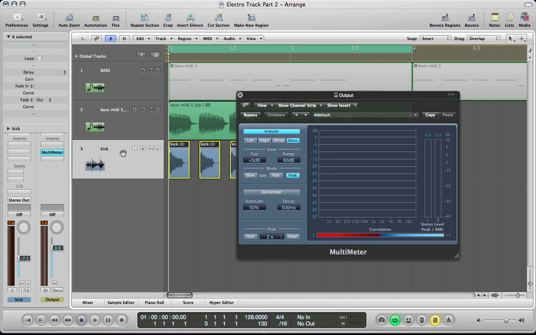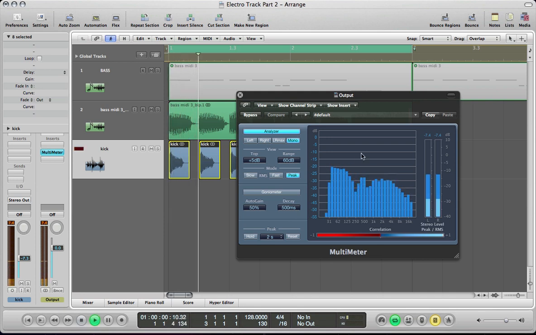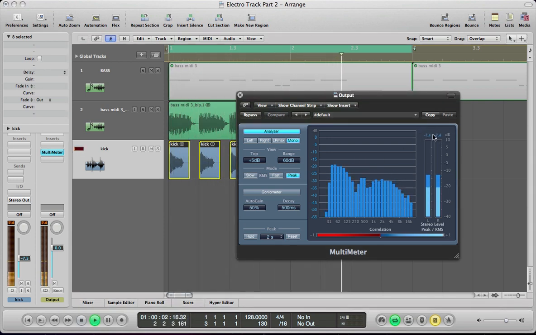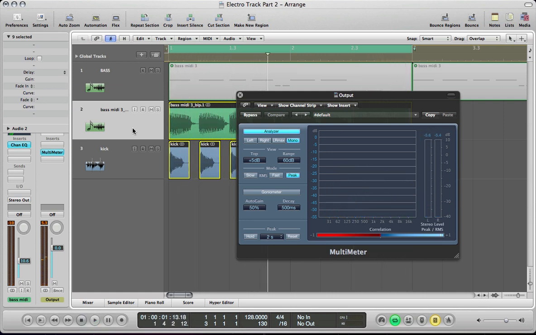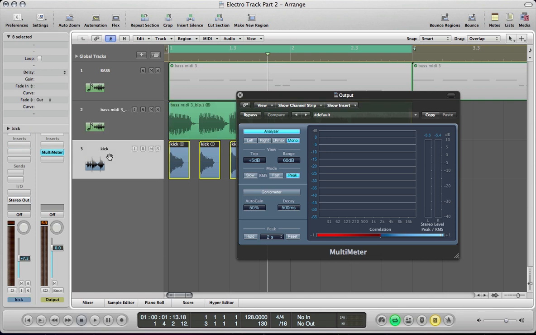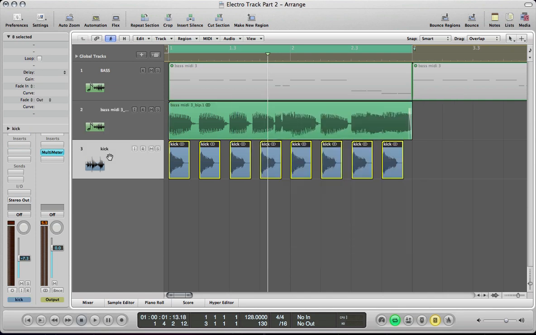One thing I noticed when you do sidechaining is you want to maximize the amount of headroom you've got in your track. So when I'm looking at this kick drum, it's peaking at -7.4. When I add the bass on top, it's going up to -5. So this bass is decreasing the amount of headroom we've got on our track by about 2 dB, and we want to get that back really. And the way we can do that is by sidechaining, and this is how I set sidechaining up in Logic.